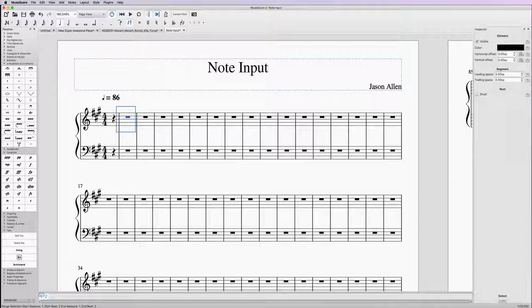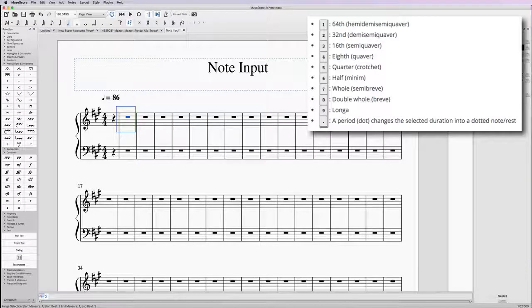So 5 means quarter note. And as you go higher in numbers, you get to bigger rhythms. So 5 is quarter note, 6 is half note. You can see it moving at the top of the screen in my note palette. 7 is whole note, 8 is double whole note, etc. So back to 5. If I go to 4, I get an 8th note, 3, 16th note, 2, 32nd note, etc. So I can select my rhythms just using the numbers on my keypad.